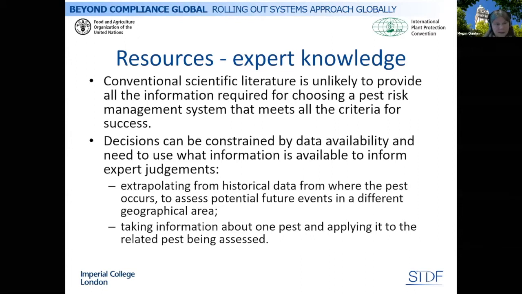So the next resource I want to mention is we all rely on expert knowledge. For the kind of things that you do in plant health, you're using information from many different sources. Even when you get to the management phase, you're not thinking only of scientific biology. You're thinking of economic impact, environmental impact, whether people can carry something out or not. There's many different factors in that decision.